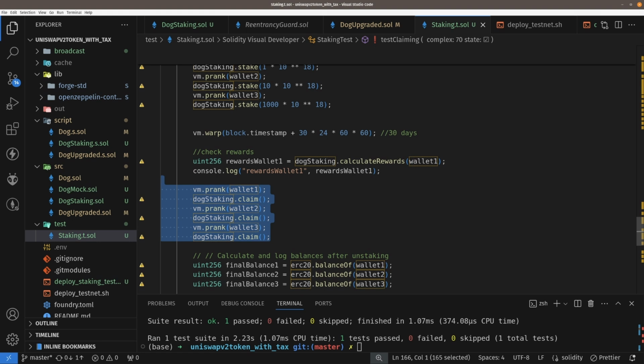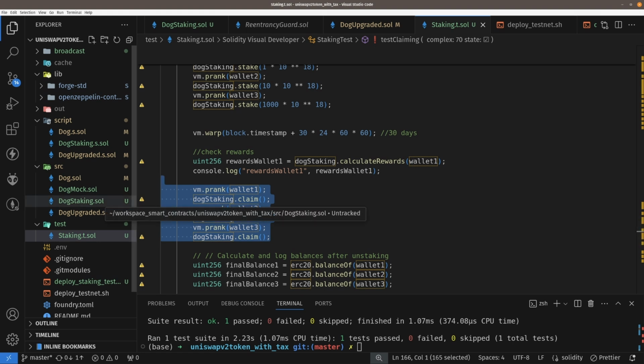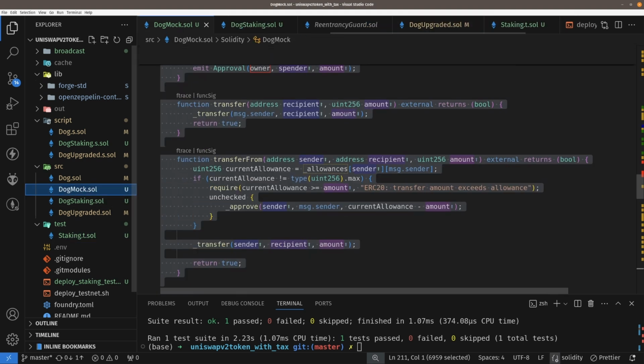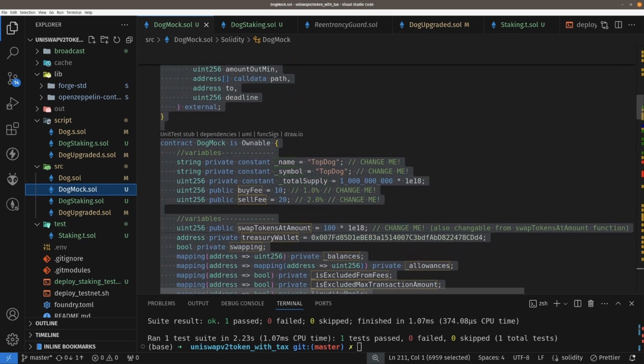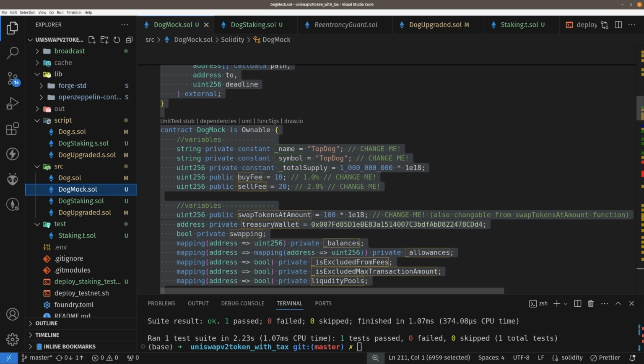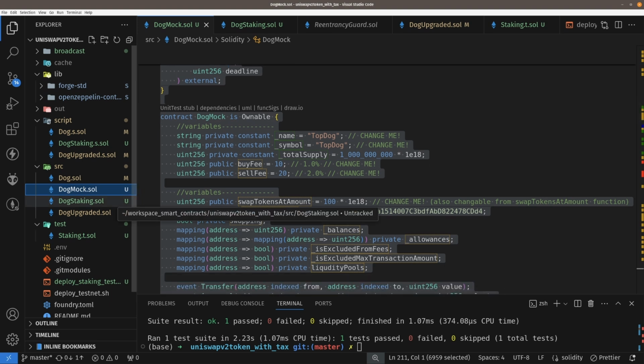Now, before we go more into testing, let's go over the usual staking contract. So first you need some mock ERC20 token. Here is a simple token with buy and sell fee. Usually you would whitelist the staking contract, so you don't take fees when people stake and unstake, because it doesn't make much sense.